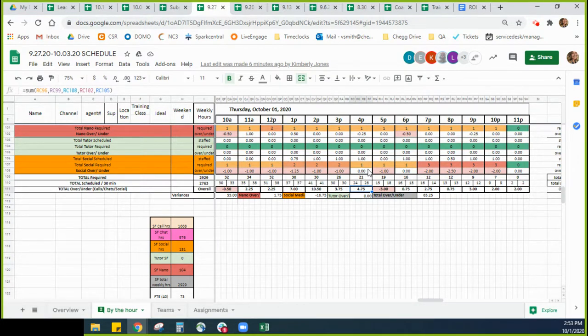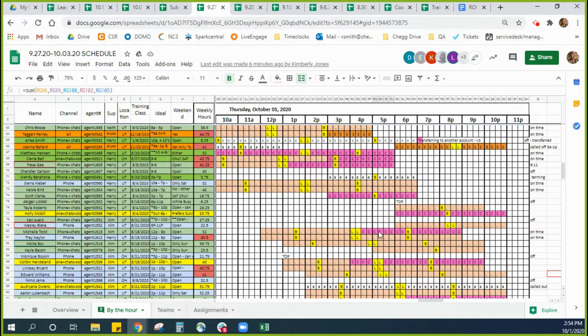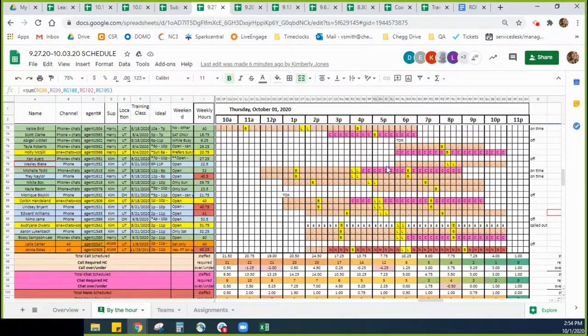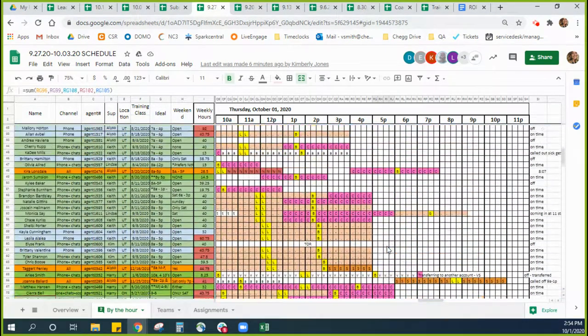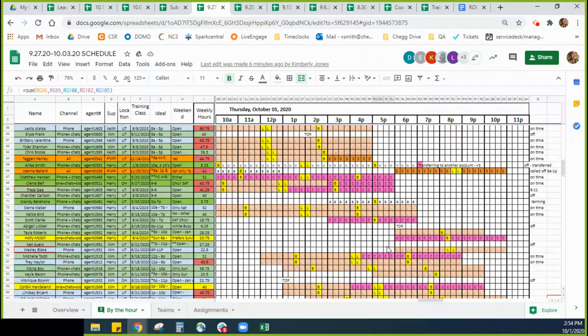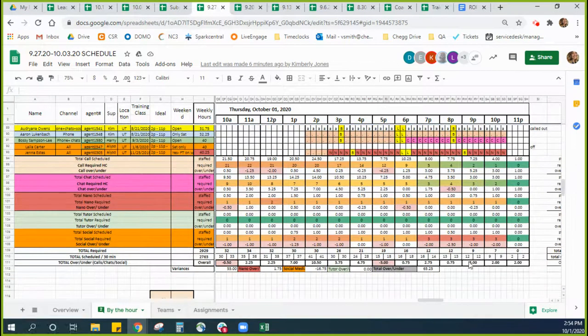So moving on, we've got a negative variance right here at 5. So we know for all of these people scheduled at 5, we've got to retain them as much as we can to fill that variance. Maybe even these people can come in a little bit early and get off a little bit later. If there's still VTO available at that time, looks like if everyone shows up, we can do about 3 or 2.